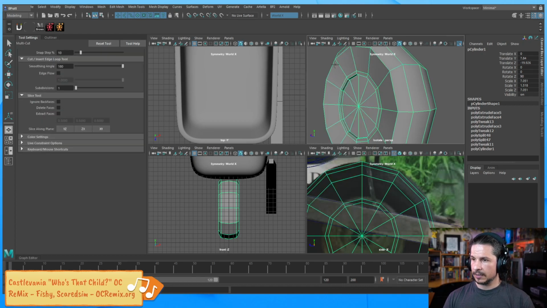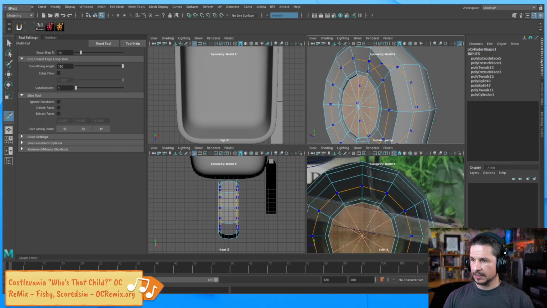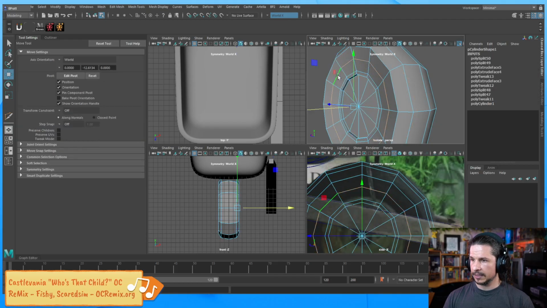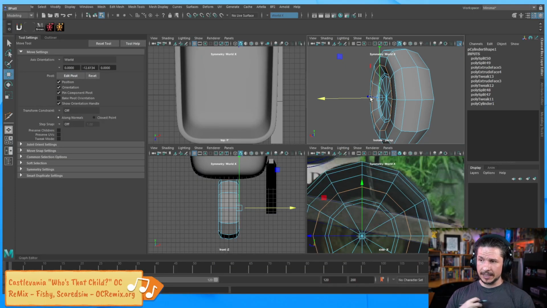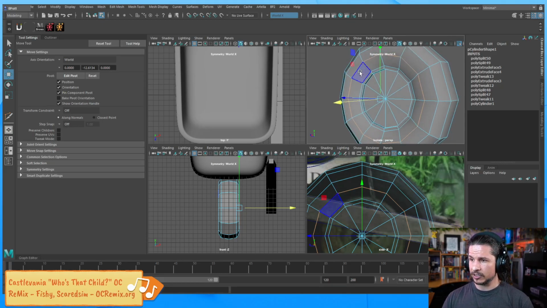So let's add a multi-cut right there and just pull that out. Round that out there. So you'll notice that as I'm doing all of this, I'm not using that many different tools. It's a lot of multi-cut and extrude and bevel. You can do a lot with just those tools.